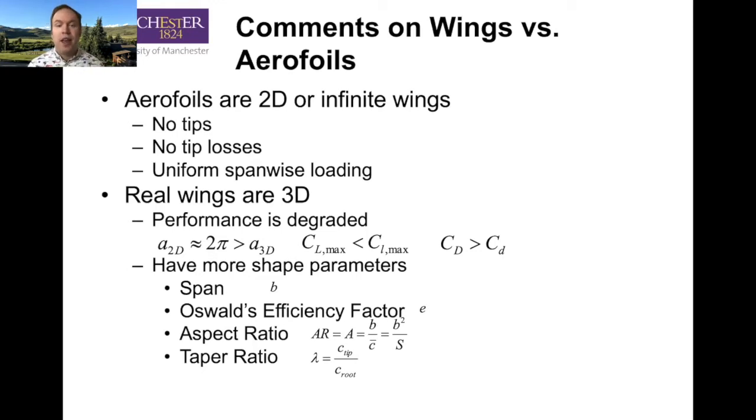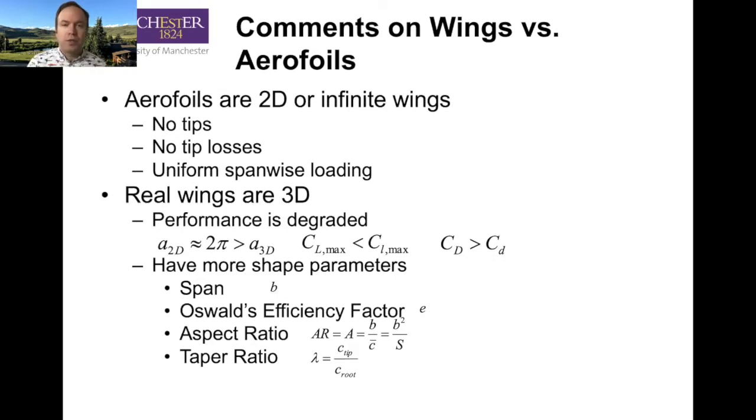They are not that. Performance is degraded. Our lift curve slope is no longer 2 pi per radian. It's now less than that. Our CL max at stall is going to be less than our C little L max on an airfoil. And the actual CD for our wing will be greater than our airfoil CD.